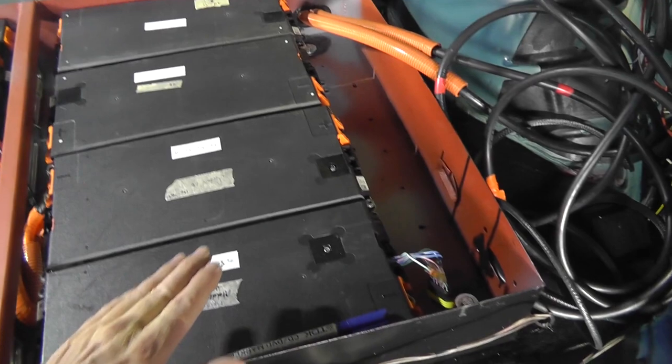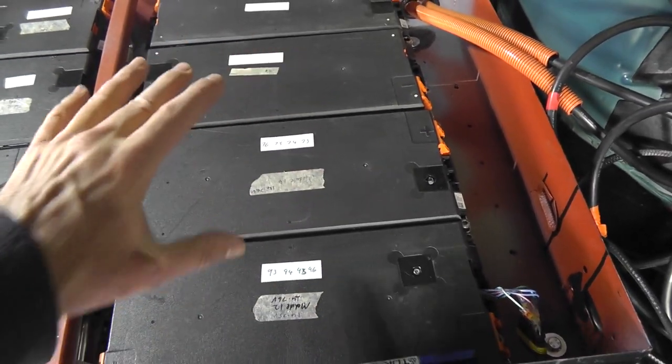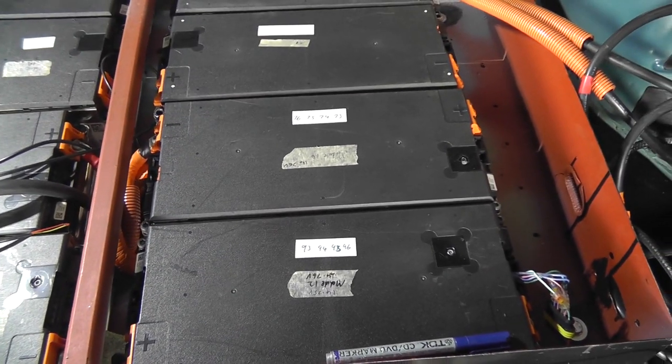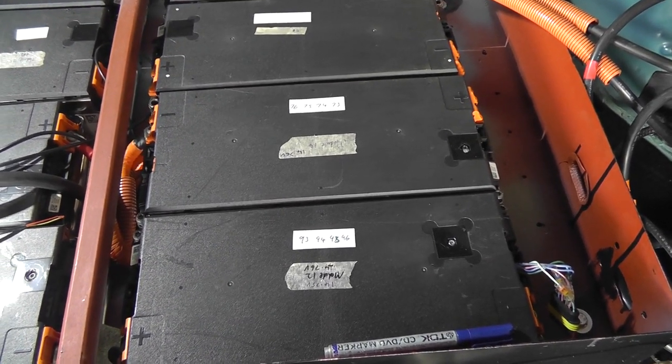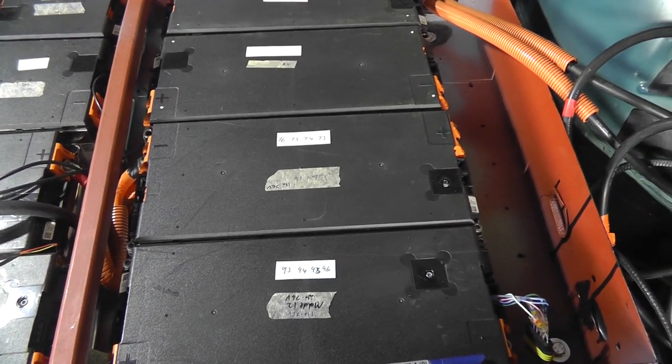But I'm very glad I decided to do this, to actually mark each of the modules so that I know exactly where each cable should go to. But it's one of those things, it'll take me a few hours, but it's not the end of the world.